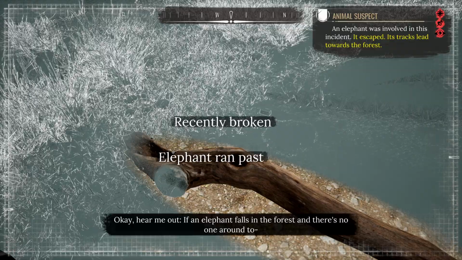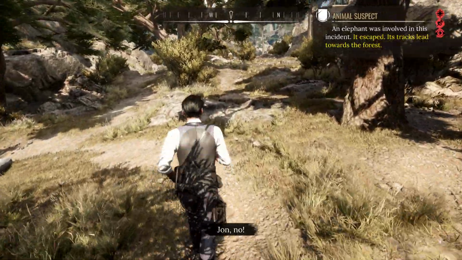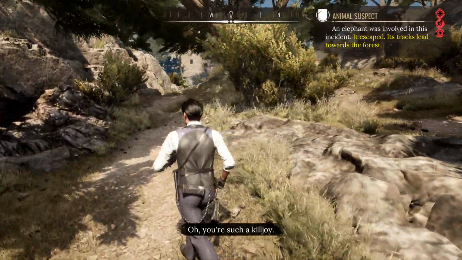Okay, hear me out. Yeah. If an elephant falls in the forest and there's no one around to... John, no. Oh, you're such a killjoy.